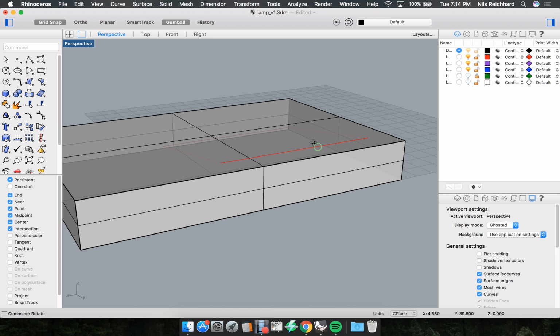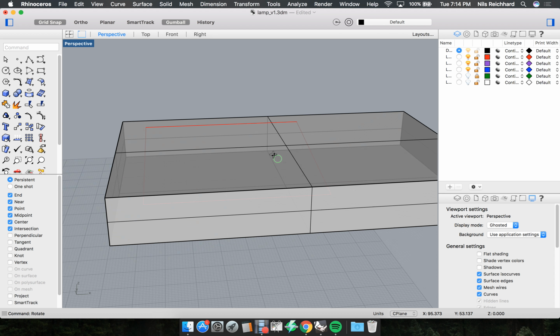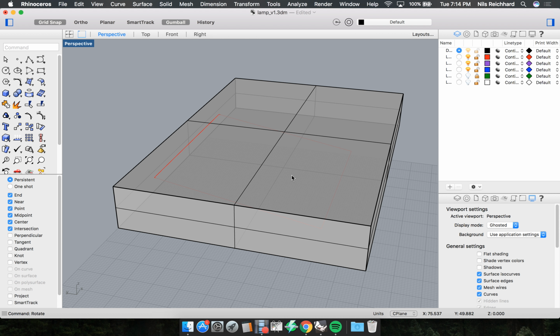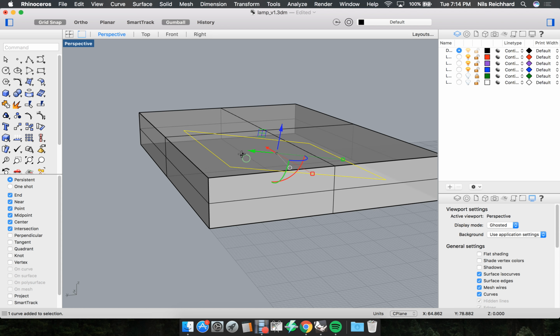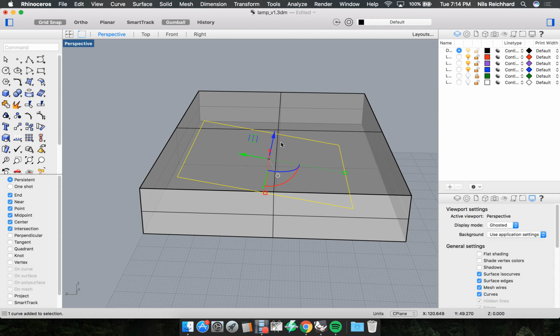So now what I want to do is to remove part of this box. So I select this object and I have to move it upwards. I have to extrude it upwards. There are many ways to do this. As we saw before, we can extrude a curve, we can move the gumball, then select and press command, and we can also make a surface and extrude the surface.